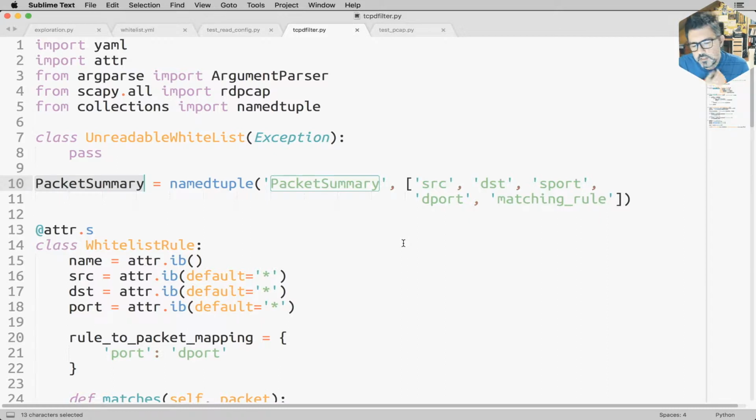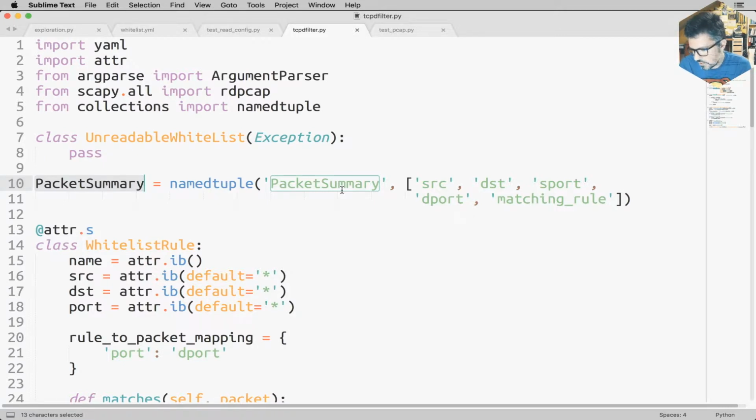So yes, this is a bit more annoying. Let's take these parts out for the moment. Or we could also re-implement something so the summaries don't get duplicated, but then we need to re-implement the hash method and the equality method, so we don't look at the matching rule to make the comparison.